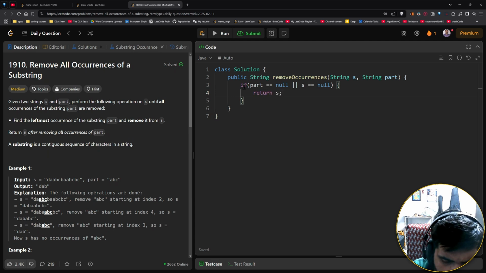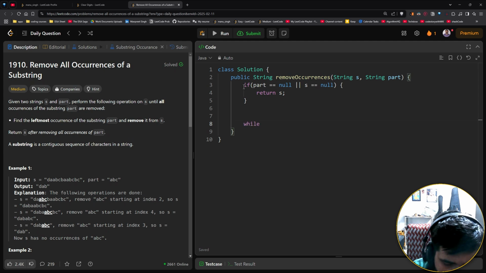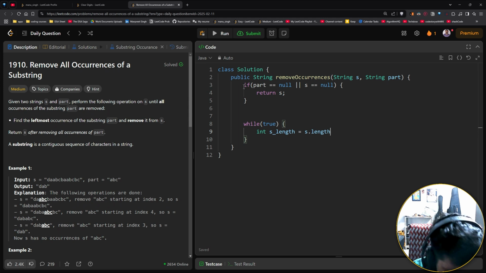Then return s. Then int length is equal to s dot length, and part will help us define the length of the strings here, part dot length.